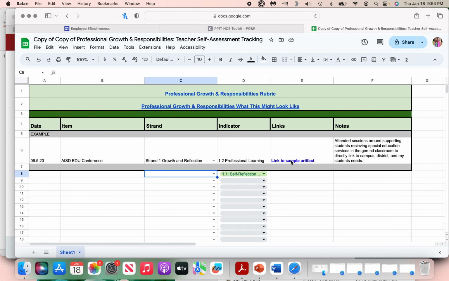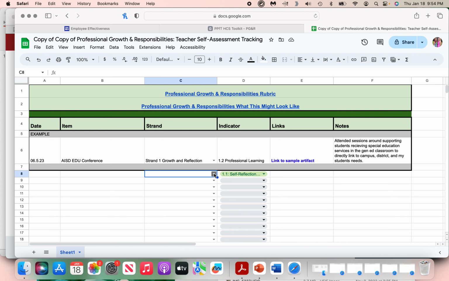I would then give a link to the artifact regarding my proof towards that item, strand and indicator, and then notes that would allow for my summative appraiser to be able to prove and assess that I have proven my score that I've given myself for my PG&R. And you would do that for every strand and indicator.